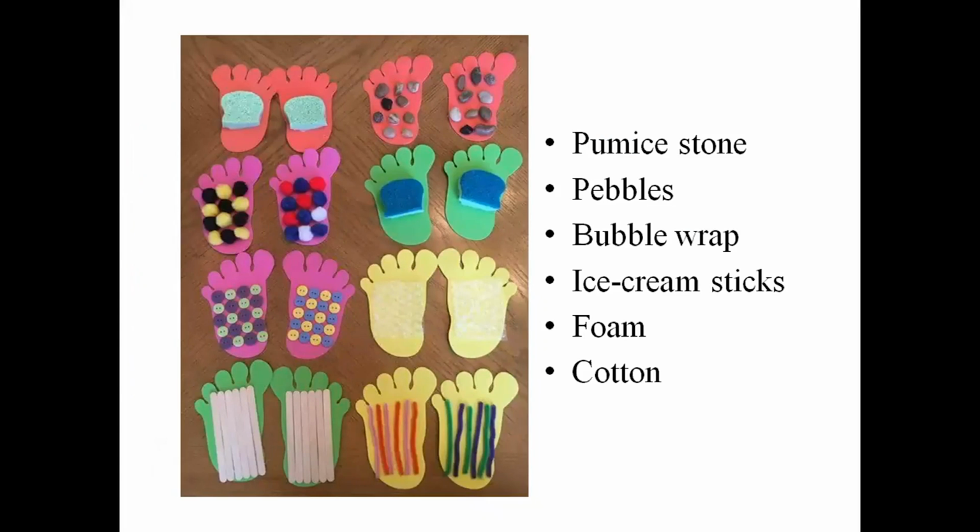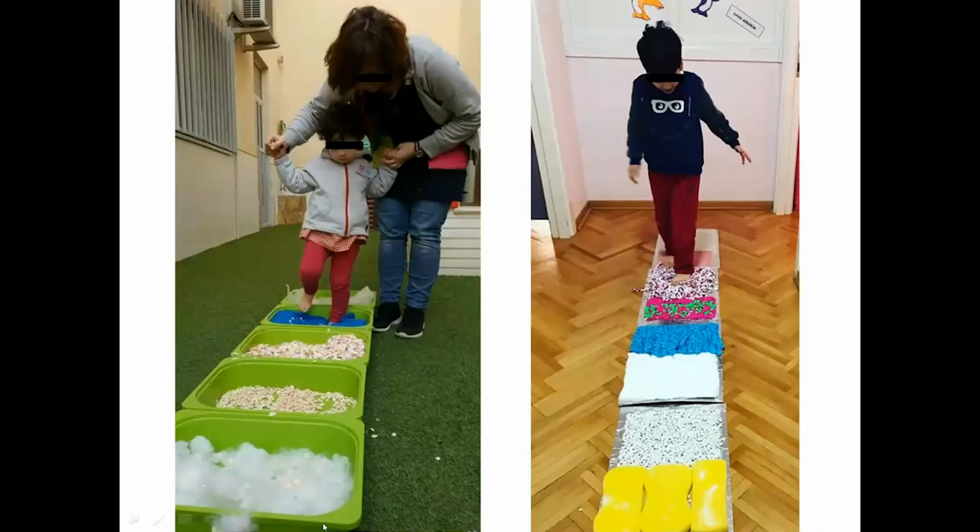Likewise, we gave the sensory stimulation to the fingers and hands. Simultaneously, you can also plan to give it to the feet as well, right? So you can give different textures and make the child hop from one to other. Obviously you can help the children at that point. Or if the activity gets boring, you can also think of placing tubs with different textures, or mats of different texture, or sponges, and make the child walk over it by helping them.